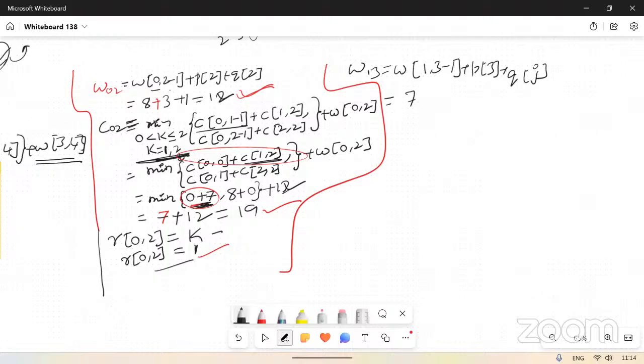From the table, W of 1 comma 2 is 7, second row second column. Plus P of 3, the third value, is 1, and Q of 3 is also 1. So it becomes 9.